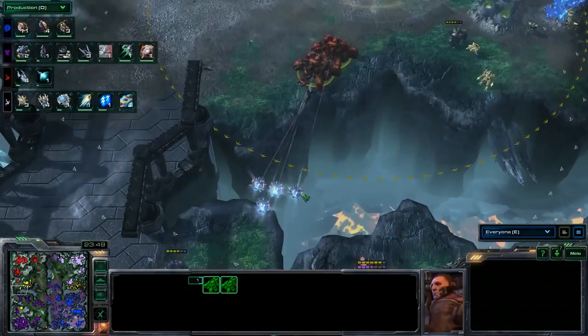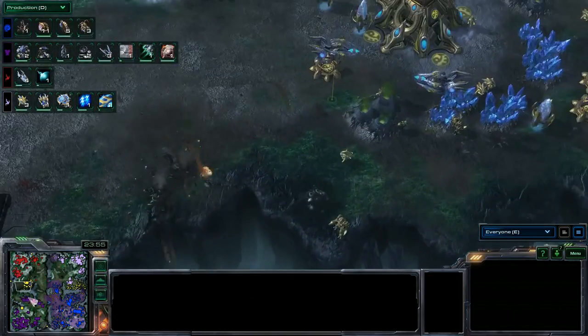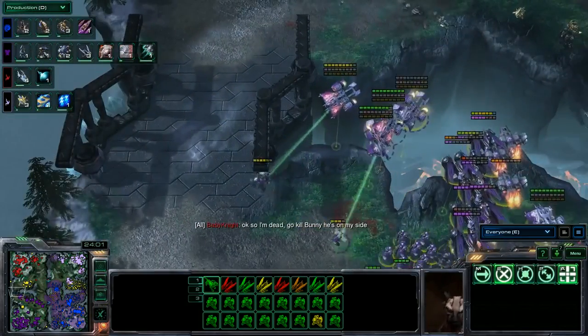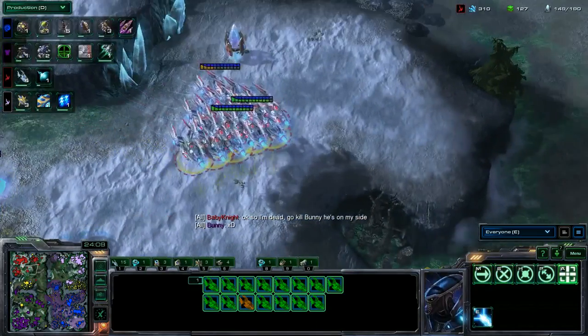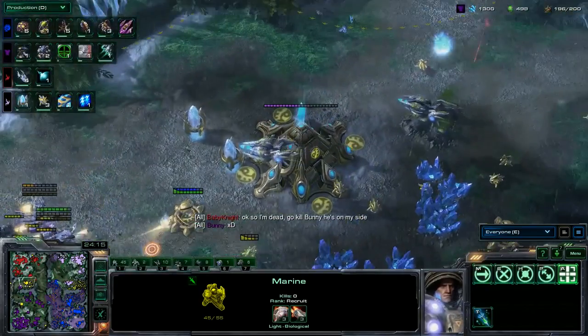Seeker missiles coming out because the siege tanks are actually in range of where he was trying to expand, so he has to kill his own siege tanks there. It's like every good zombie movie, having to put down your comrades. Okay, so I'm dead. Go kill Bunny. He's on my side. Bunny is laughing about it. Babyknight's, I mean, he's not dead yet. He does have 149 supply. He is going to be going up against the 196.